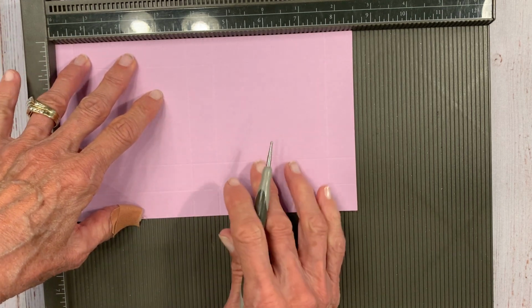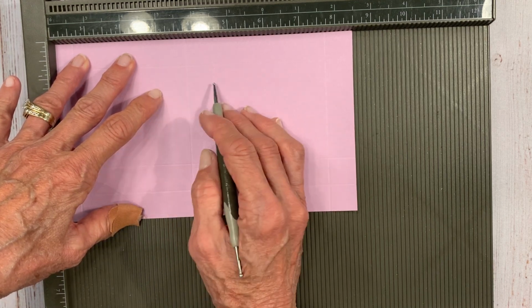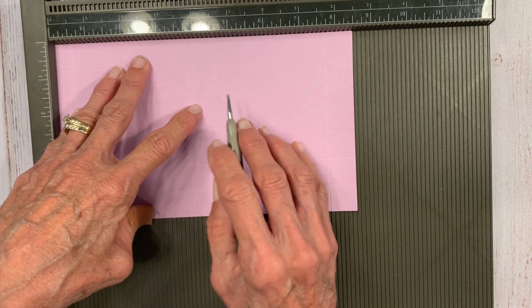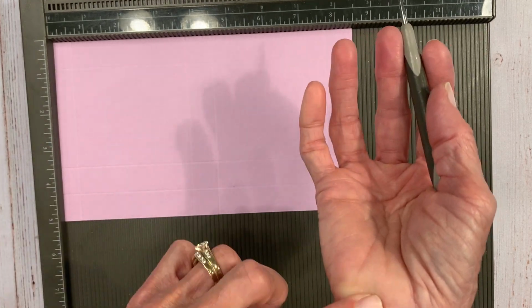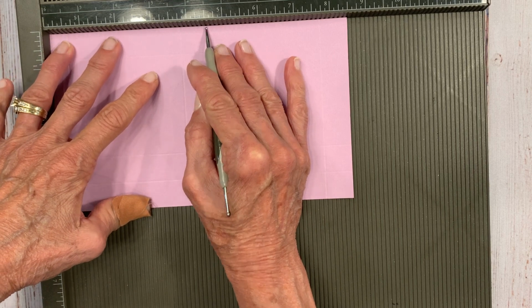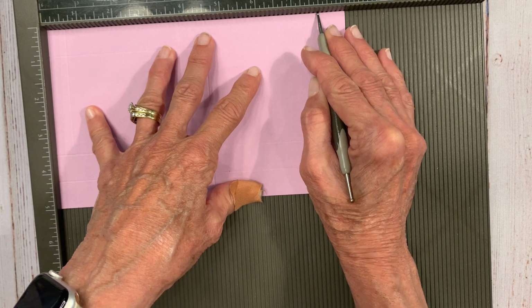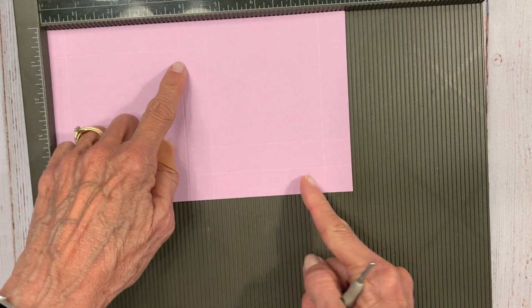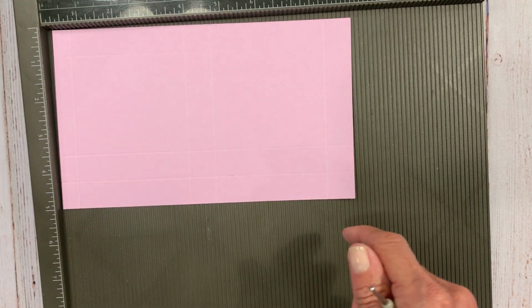And I will tell you, one of the things that can happen with the scoring board is sometimes it jumps the groove. So one of the things I found is if I hold my fingers, I make sure that this part of my hand and my fingers are on the board when I bring it through. So this one is at 4 1/2, and I find I'm less likely to jump the board. And this one is at 3 3/4. Okay, so 1/2 inch, 3 3/4, 4 1/2, and 7 3/4. And then I'm going to turn it.